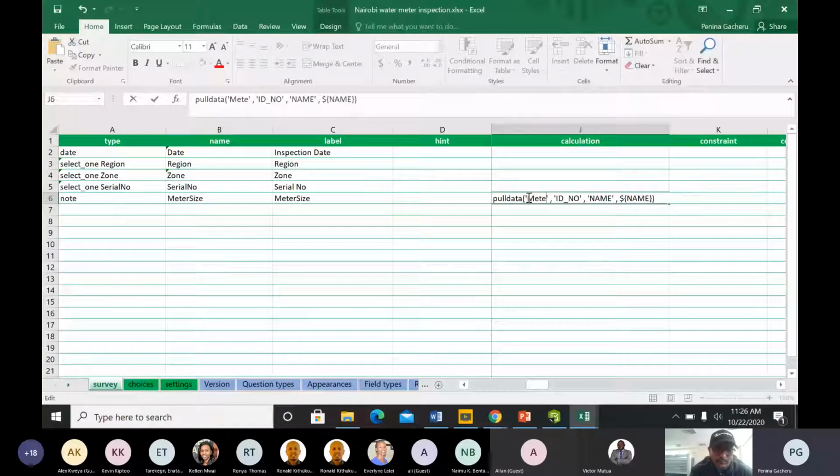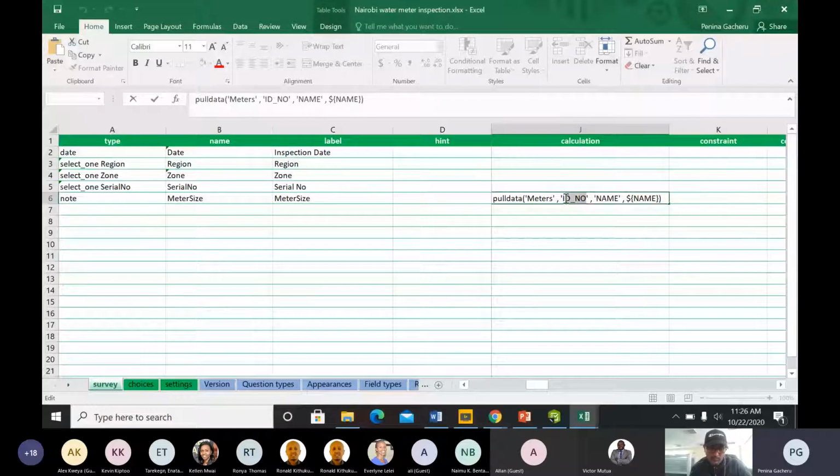And then what I want it to pull, this is now the field that I want to be auto-populated. This is the information about the meter size. So I'll just go ahead and type meter size. It has to be the same way it appears on that CSV. So I think it's still the same as it is here. So I'll just copy this and replace it with this ID number, because that's the information I want it to pull.